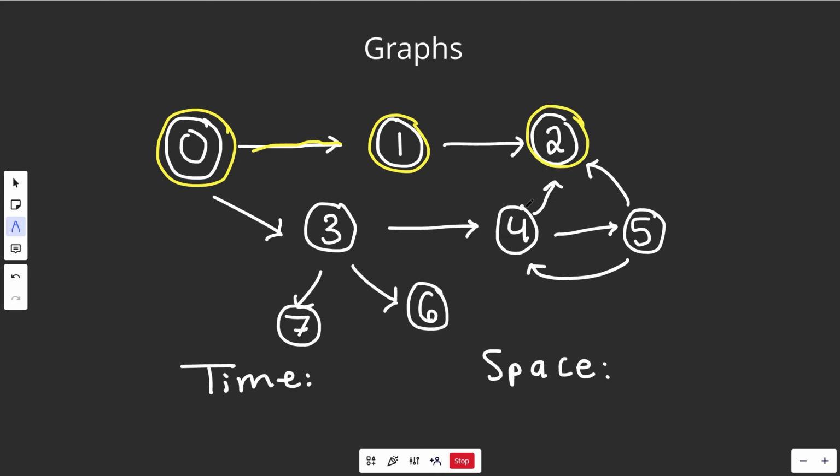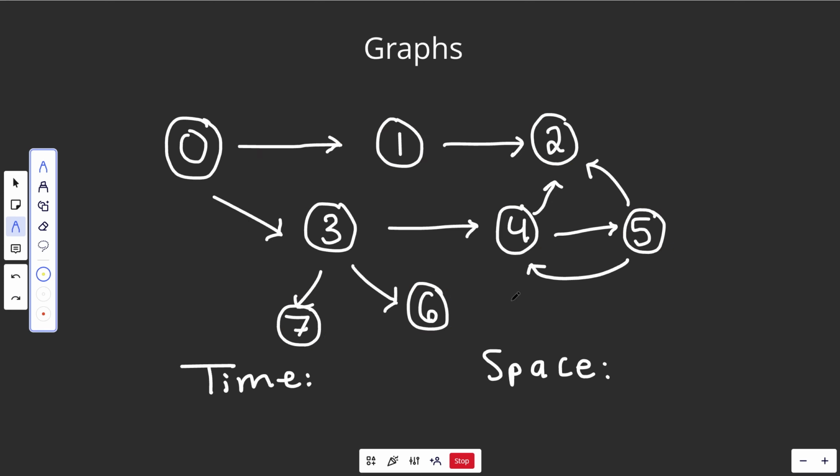So we're seeing all of the nodes, and for each of those nodes, we're seeing its neighbors. Now, generally when we describe these things, we do it in terms of V and E, where V is the number of vertices, we've also been using N for that, and E is the number of edges in the graph. Some of you might be tempted to say that the time complexity is big O of V times E, and that would mean that for every vertex that you have, you're visiting all of the edges in the graph, but you're not.